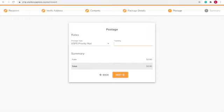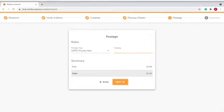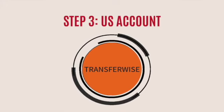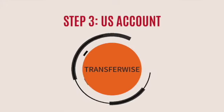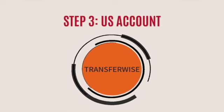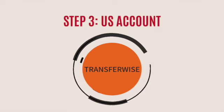So now that we went over what you would do when you make a sale when it comes to a cross-border shipper, let's move on to how you get paid. Once the buyer has received their item, they've accepted their order, and your earnings have been released to you and are now in your redeemable balance activity, what you need to do is input your US account details so that you're able to redeem that amount.